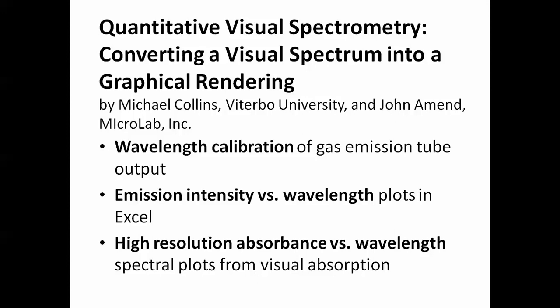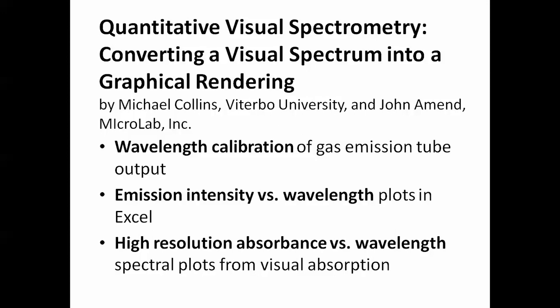Hi, my name is Michael Collins, and I'm here to talk to you today about using the Microlab visual spectrometer in order to generate displays in Microsoft Excel of wavelength versus intensity for emission, or wavelength versus absorbance for high-resolution absorption spectroscopy displays. This is the first of 3 videos.